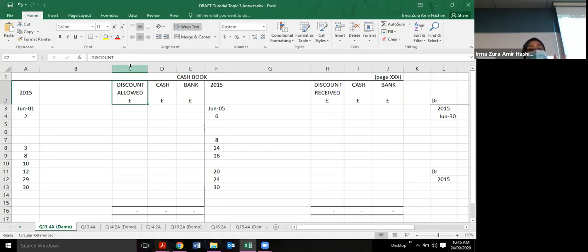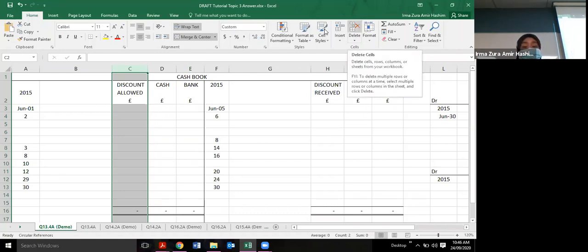So at this part, the discount allowed, this is where, example, let's say ABC company, they bought 10 laptops for you, okay? And in your invoice, you mentioned that if they pay within first 10 days, they can get 1% discount, okay? And when they pay within the first 10 days, so they are entitled for that discount, okay? So that is the discount allowed. So when the business gives discount to the customer, it is an expense.